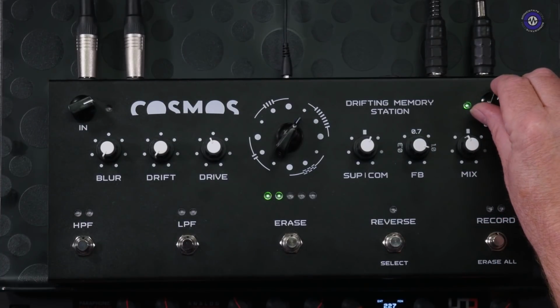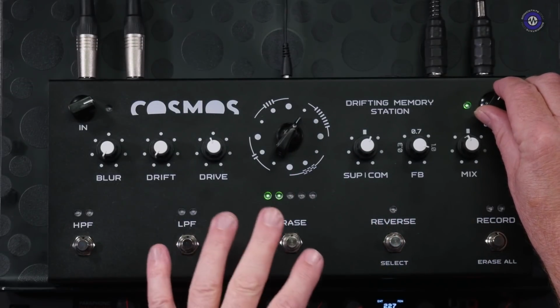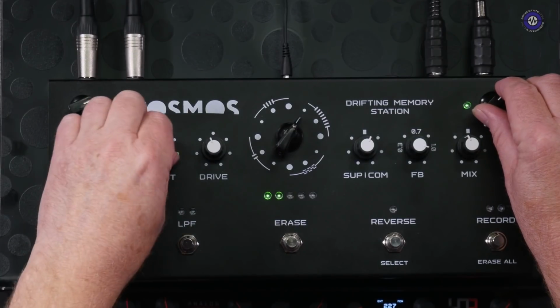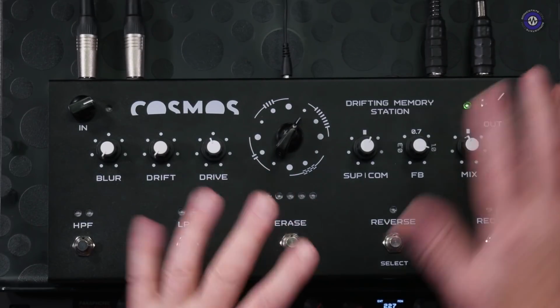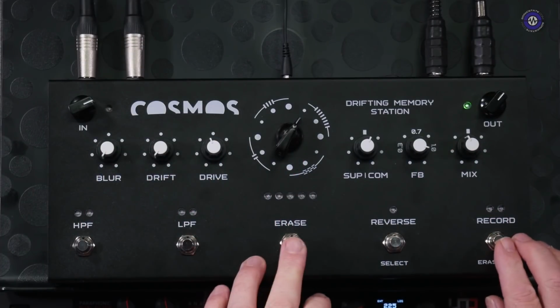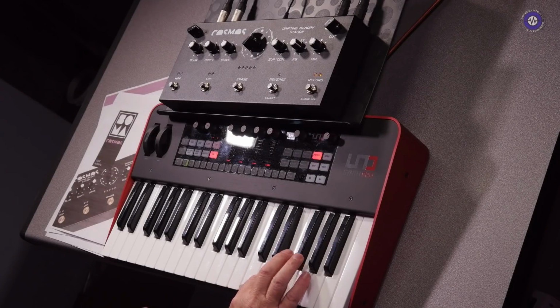Now what's happening is it's just building up this kind of series of early reflections that eventually turns into this massive reverb. These knobs don't have any effect on this. It's not necessarily a traditional reverb. If I take that out, it's more of a kind of wash, so it kind of creates this granular wash. If I go to this sound, it probably makes it a bit more sort of vibey, so let's just play this one.